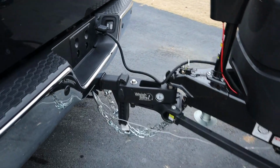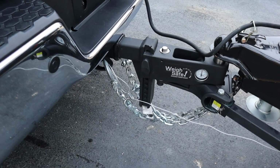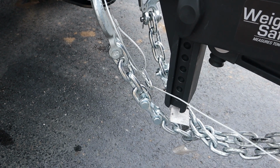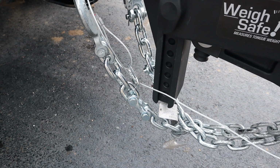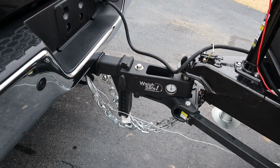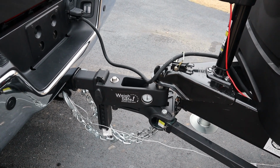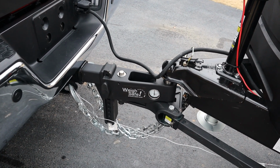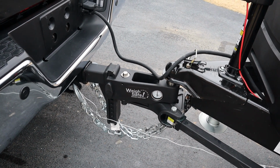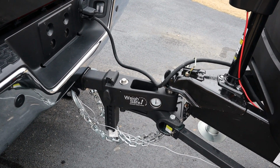And the first thing is, you can see this distance here. The head's really big on this thing, and we did have to add on to these safety chains. So it was just a matter of buying some more grade 43 chain and grade 43 couplers and putting 4 links in there. This is the way my dad taught me. I've been setting up trailers like this since I was old enough to pull a trailer, I guess. And we want to be able to twist these chains like that and have space, and we certainly didn't before, so we had to add a little bit there.